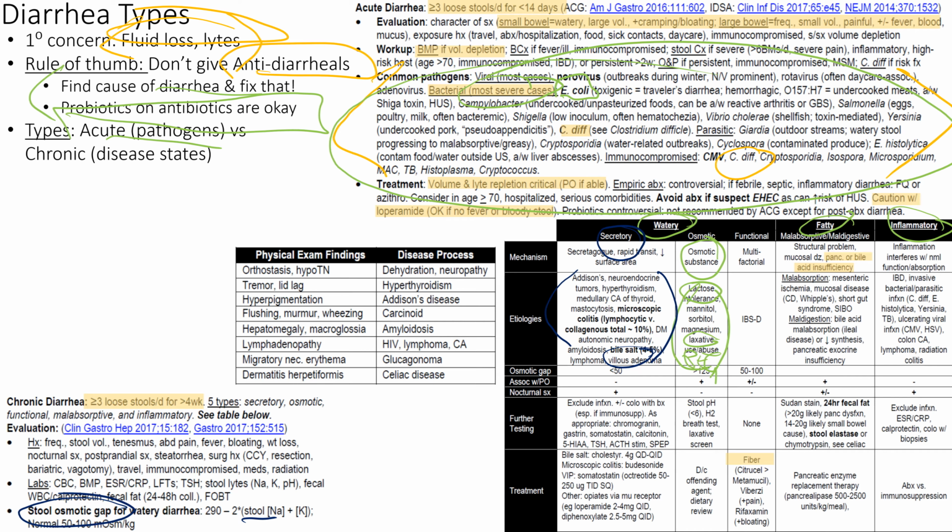So if there's a gap, that means there's something osmolar that's pulling fluid into it, right? Usually if there's nothing osmolar like glucose or lactose or sucrose that's pulling fluid, then it should be the normal osmolarity of stool, which is 50 to 100. But if we have something osmolar in there, that gap is going to be higher. So it's based on what we calculated versus what was measured.